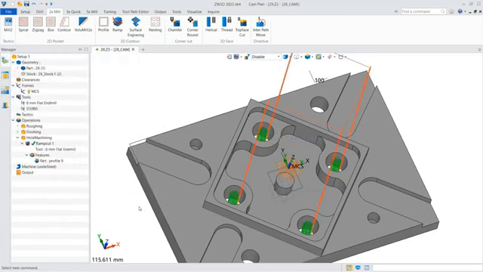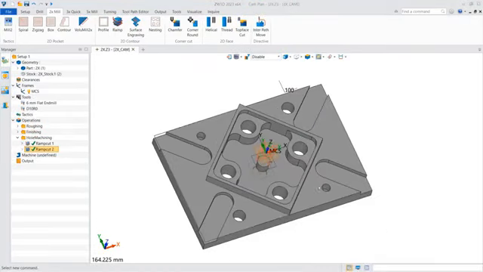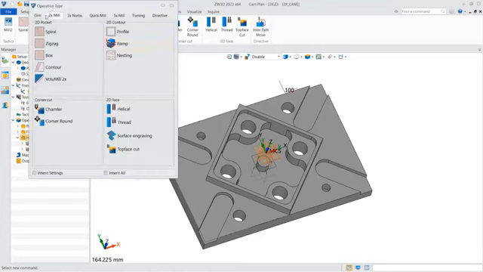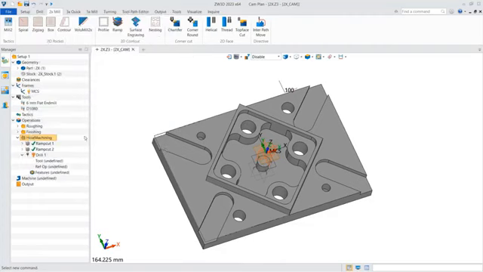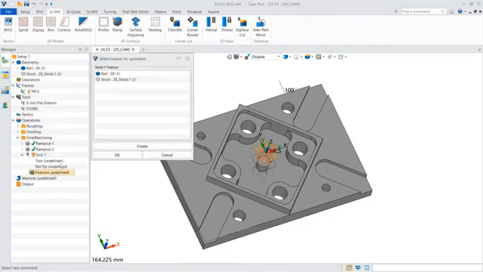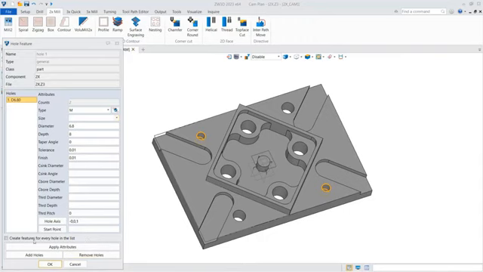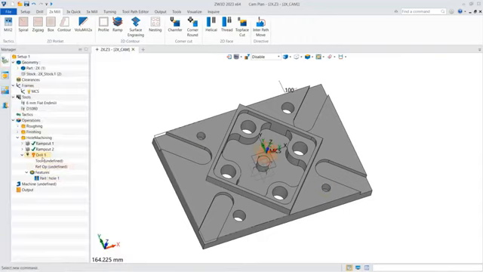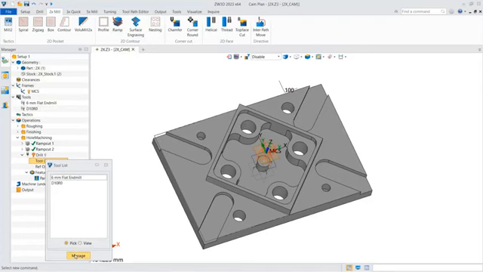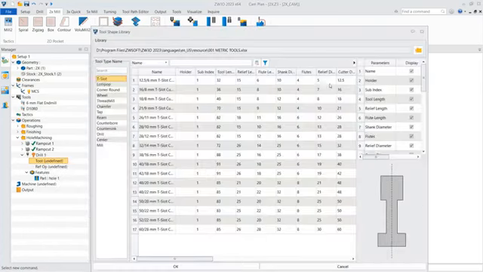Same way to create the toolpaths for the medium holes. As to the smallest one, because we have the driller, we can just insert a drill operation and add the feature. Create the hole feature. Select the driller. We can load it from the tool library.